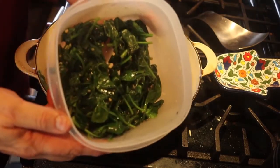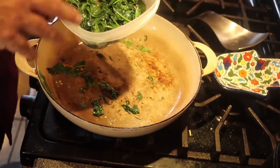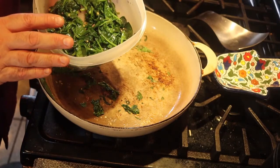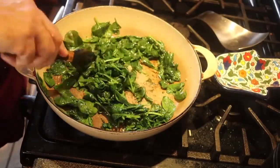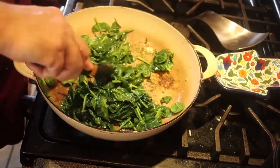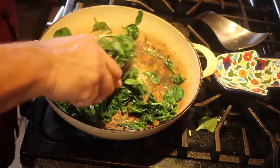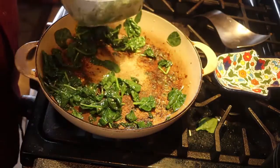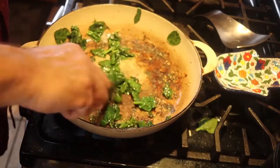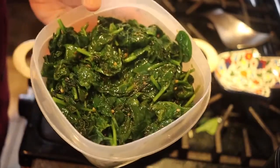Look how much that shrunk. So I'm going to cook 2 pounds of spinach, but I have to cook it like a half pound at a time. So I'm going to do this 4 times. That was 1. Okay, that's 2. Okay, that's 3. And that's 4. Okay, I'm going to take this now and put it in my refrigerator to cool off.